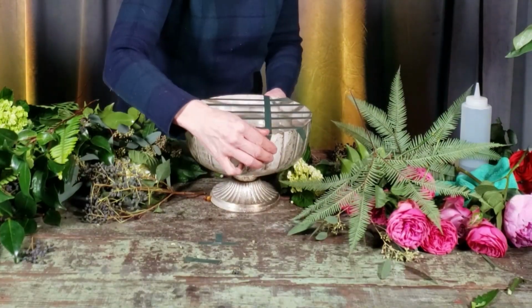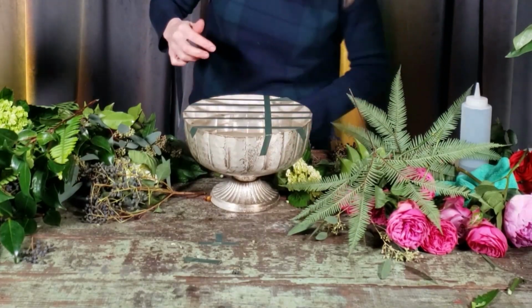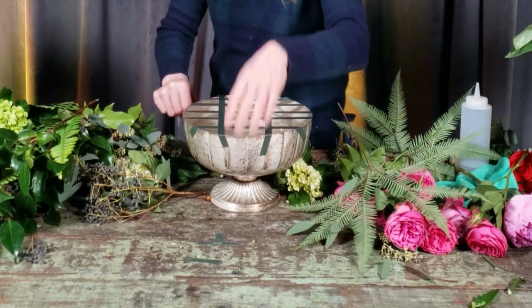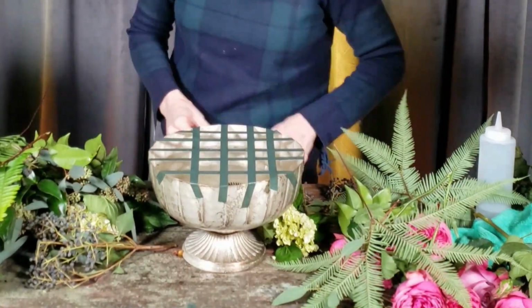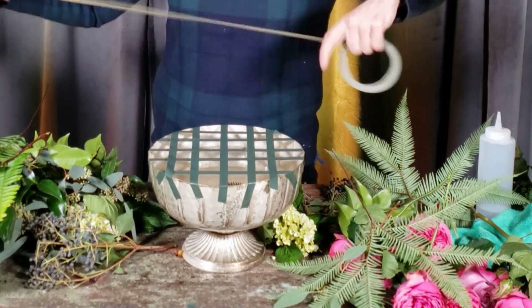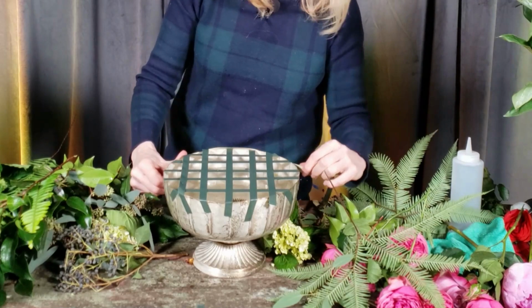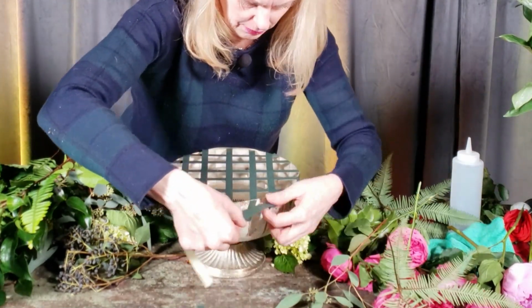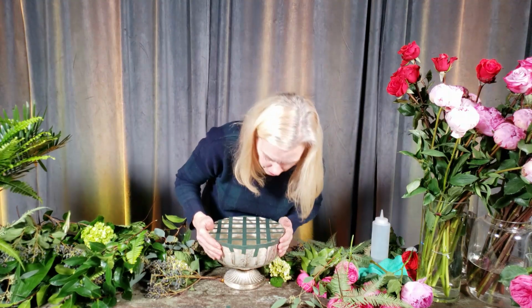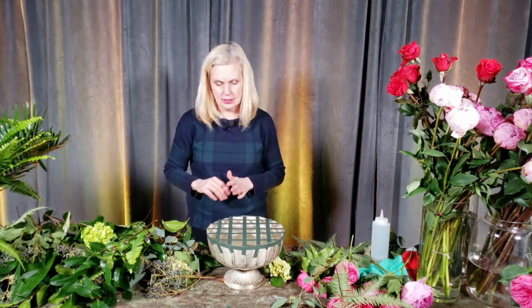You don't have to measure or anything, just keep it simple, you guys, because really all we wanna do is hold the flowers. You wanna make sure you cover your mechanics with all the greenery, all these little tape pieces. We don't wanna see that. Once I get my grid, I'm gonna do one piece all the way around the edge so it stays. Okay, so it looks really good. So then we're gonna start, right?